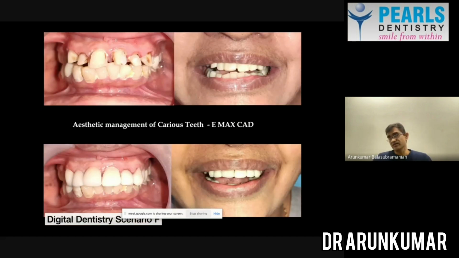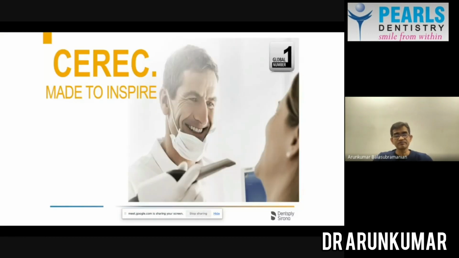So it's not only a single crown. We can even do a multiple tooth scenario where multiple teeth have got decayed. Angle correction can be done. A lot of decayed teeth can all be corrected. Of course, when it comes to multiple teeth, since more teeth are involved, we might have to do it as a 2-visit appointment, because it becomes easier for the patient. But still, these appointments can be spaced as close to each other as possible, which helps us save a lot of time. So all this is possible by using CEREC.